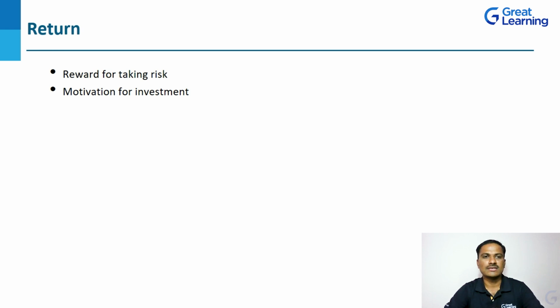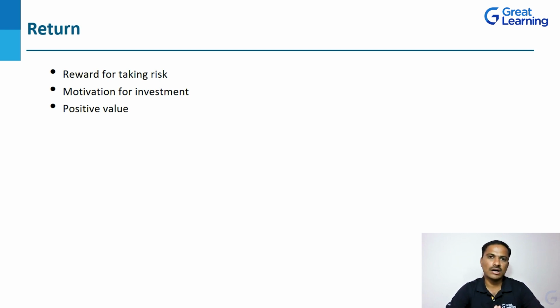Basically, a return is the reward for taking a risk. So why does an individual invest in a risky investment option? Because there is a return. Anticipating returns, anyone would invest money in the market. In fact, return is the motivation for any sort of investment. When we invest money, we generally expect positive returns. Of course, nobody wants to lose money, nobody wants to expect losses in the market, unless a person is obsessed with money, right?